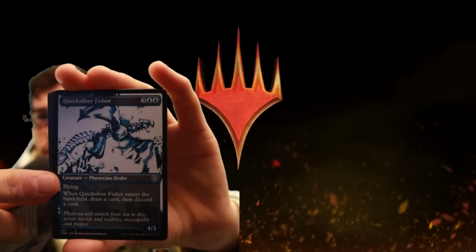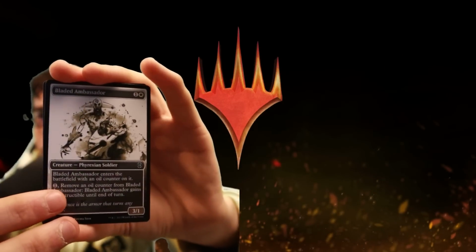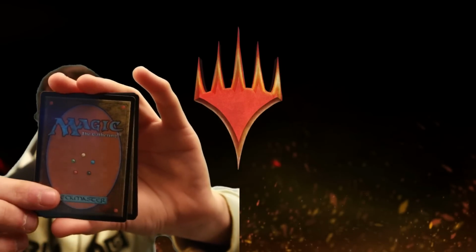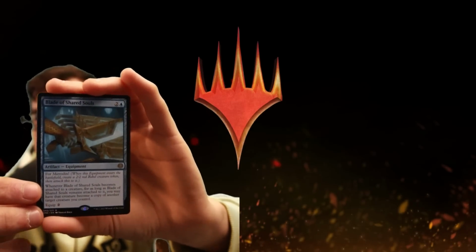Alt Art Quicksilver Fisher. Big money, no whammies. This is an Alt Art Bladed Ambassador. Big money, no whammies. Oh, I actually really like this card. This is a card I can see increasing in price as the set goes on.